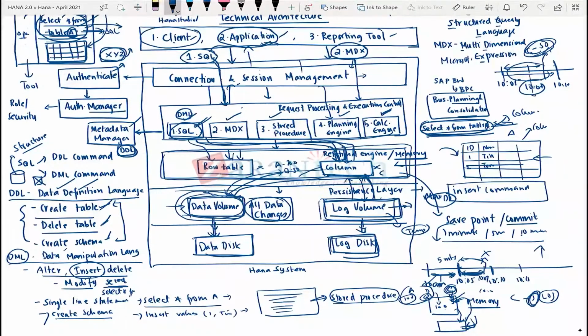Then we finally wrapped up this foundational block by looking at the technical architecture. What is happening in the system? What are the processes? How is the communication happening from a client, from an application, or from a reporting tool? How is the communication going back and forth with your HANA system?